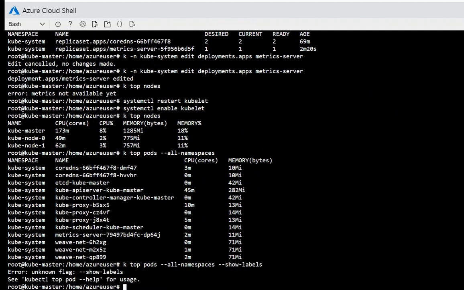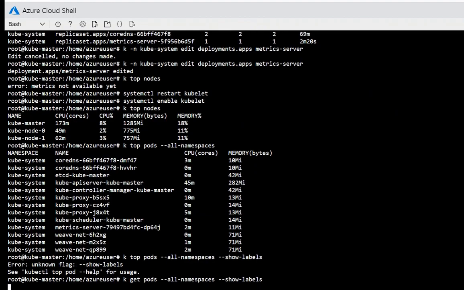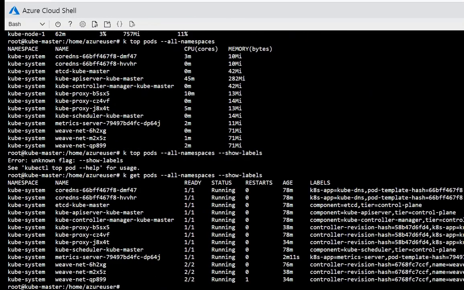Now we can also see, if I go in here and type show-labels, okay, it's with kubectl get pod. Just a sec. So here you will see the labels along with the pods that are there. In case we have to sort with the parameters and the labels, we could just find it out. We can sort it by CPU or memory.